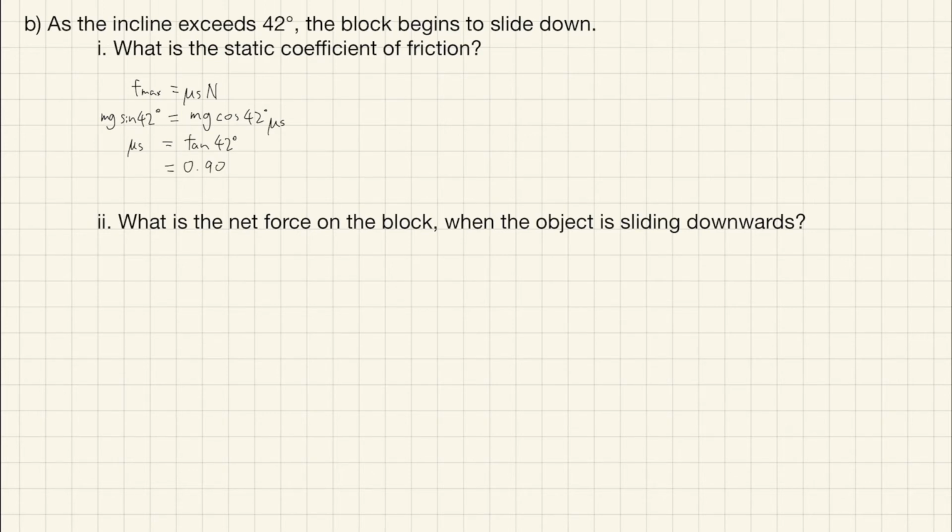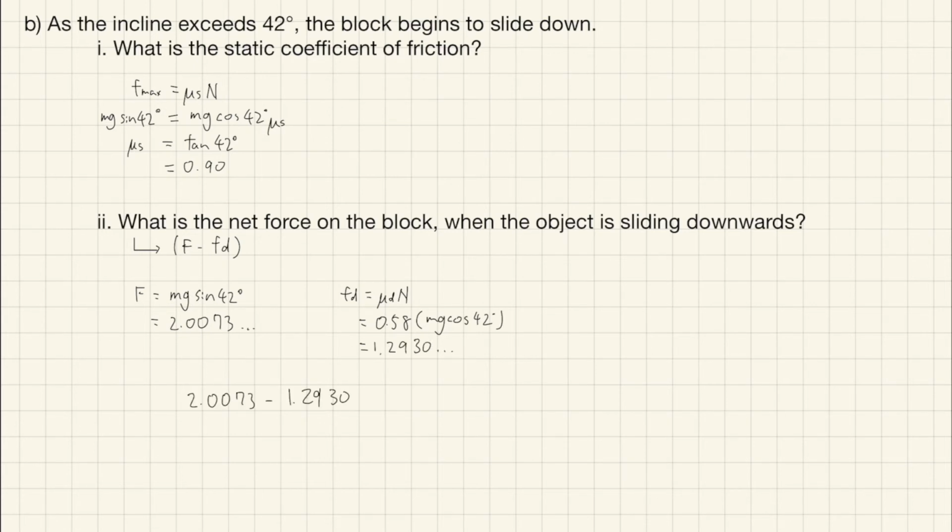For the second half of part B, we will find the net force on the block sliding down the slope. To do this, we will use the dynamic coefficient of friction given to us in the problem and the total force acting to make the block slide down. First, use a sine equation to find the force that makes the block slide at 42 degrees. Then, simply subtract the frictional force. Once this is done, we'll be left with a net force of around 0.7 newtons acting on the block.